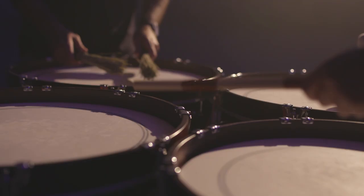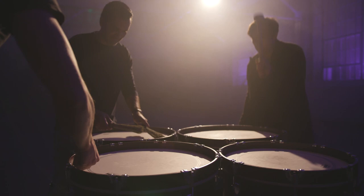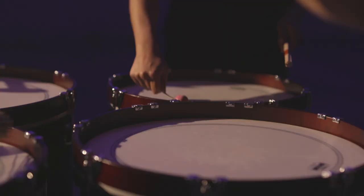A concert bass drum with a towel on it is just a completely different sound than these impact drums, with the center of the pitch being so much lower than the concert drums. So I like to pair them with break drums or really high sounds to give it the full spectrum of sound that a lot of composers have been asking me for.